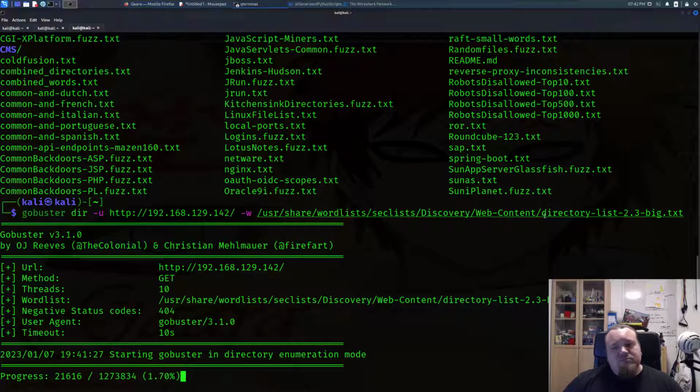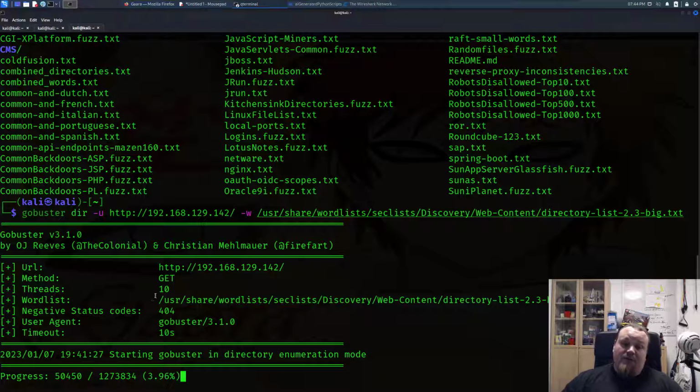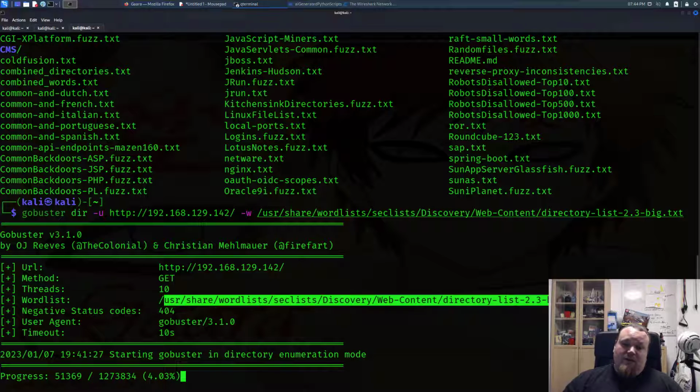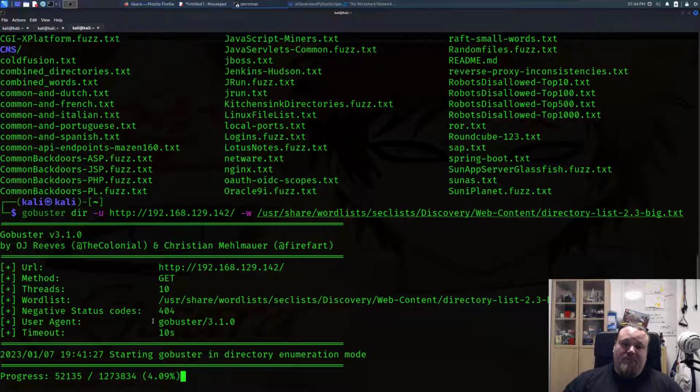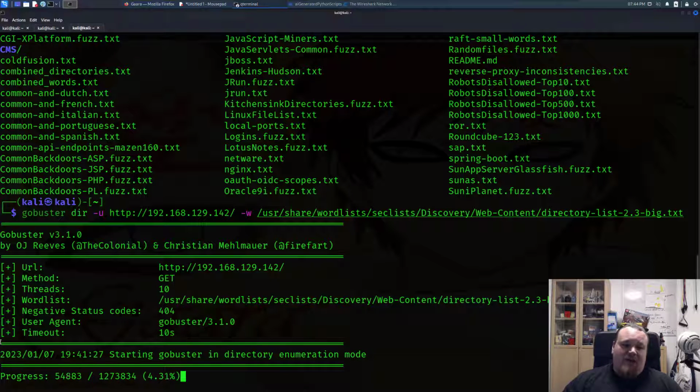Commonly, I can't remember I ever used this one, but definitely be aware of different kinds of ways to brute force your way through. Just for the sake of this video, I looked up if there's anything special you need to look for, and actually there is. Without spoiling this room, sometimes you need to let it run basically for ages. I don't know exactly when it's gonna pop up. If it pops up in this search, it's gonna be fine. But as you can see, it's going relatively slow.